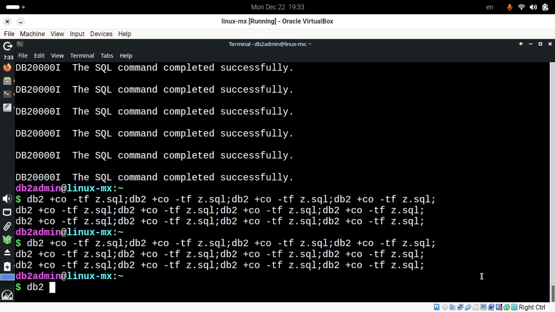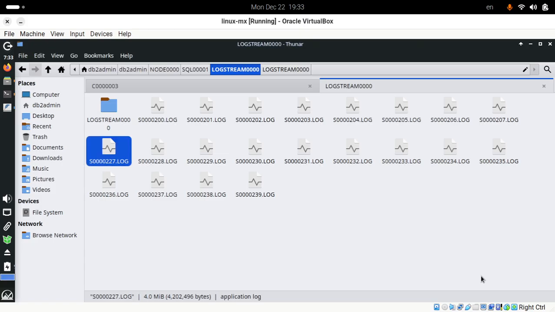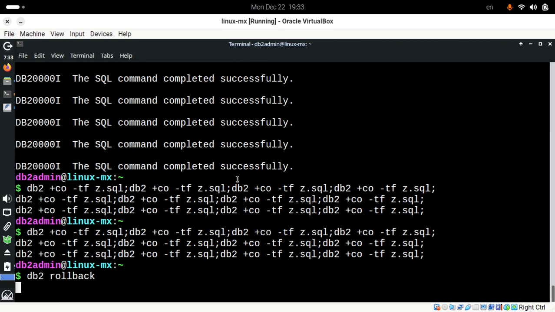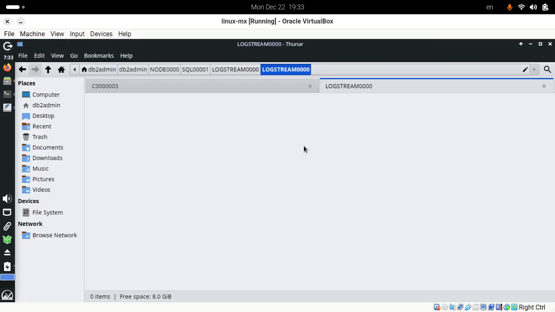Yeah, so then I am going to start my rollback, but before the rollback, let's look at 207 to 220. Roughly about 19 log files of transactions are missing in the active log location and they are in the archive log location, and I'm going to hit a rollback. And this rollback, if I come here to log stream, it shouldn't retrieve any log files and it should roll back without retrieving.